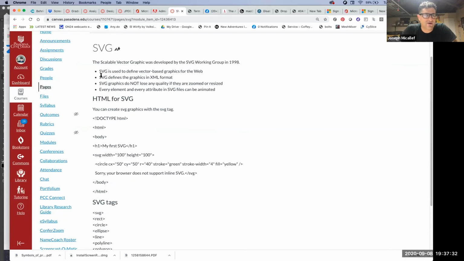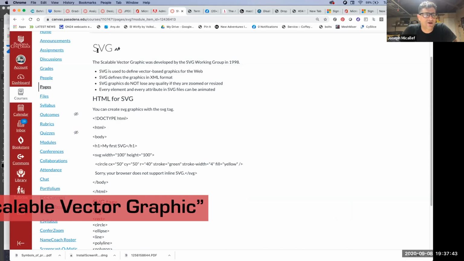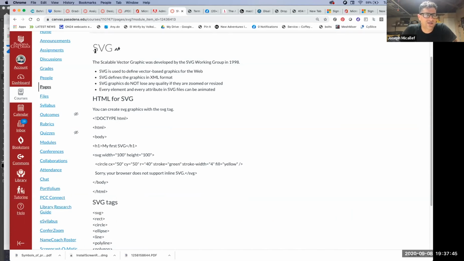The last thing though, a really interesting file format is SVG, and it stands for Scalable Vector Graphic. And SVGs are great for logos and other things that are designed using Illustrator, using vectors.